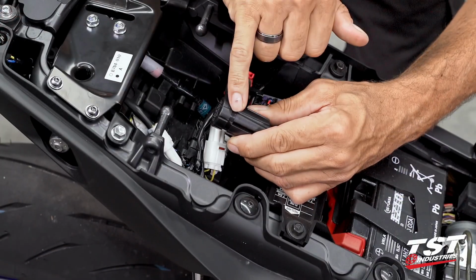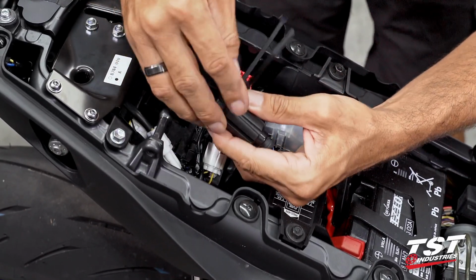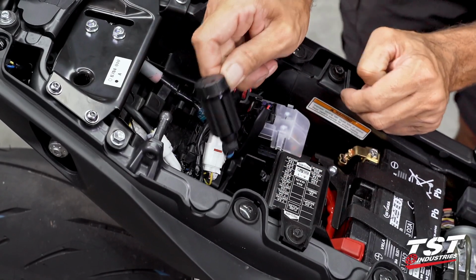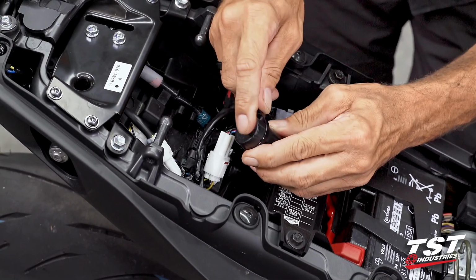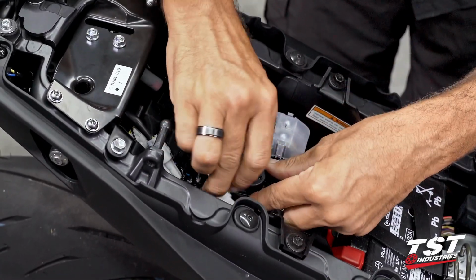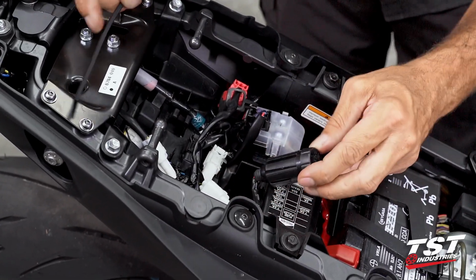Here you'll see we have a channel that is built into the body of our component for the purpose of using a strap around it. This is why I recommend programming it first and doing all the adjustments first under the cap, because the cap has to be in place for this channel to work. Get this guy under there, we could strap it to this component.